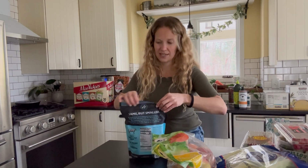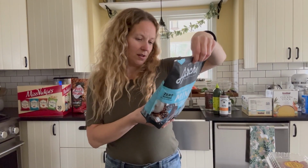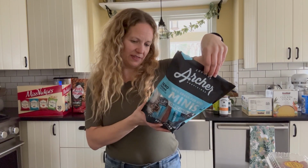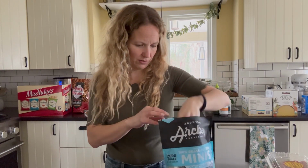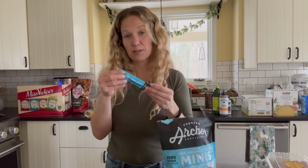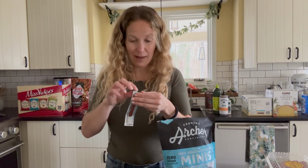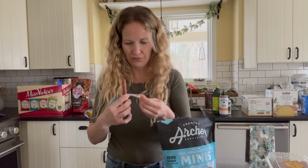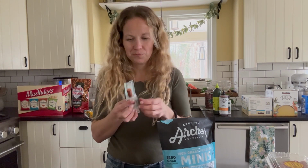So we're gonna taste them and see how they are. Okay, so they look the same and they are, let's see, the other one said grass-fed and grass-finished. I think these ones are just grass-fed. The Chomps, I think, are grass-finished, which, whatever. And they're 4 grams of protein, too. I love these things. When I was a kid, I absolutely loved Slim Jims, and now it's this adult version that's actually good for you. It's good.